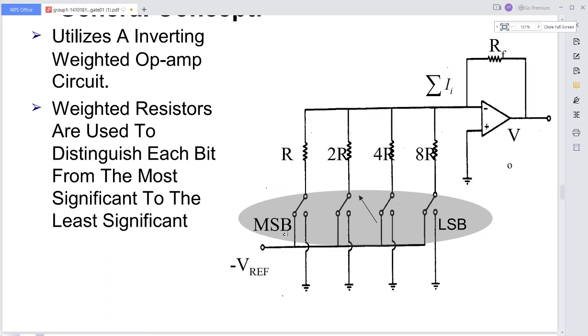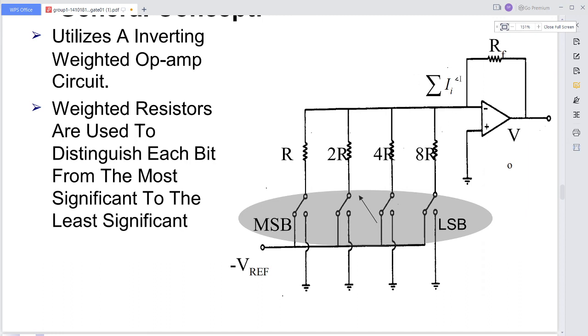The binary weighted resistor digital to analog converter uses an operational amplifier to sum n-bit weighted currents derived from a reference voltage. Here this one is carrying one current, this one is carrying another, this one is carrying another current, and from here onwards we will be getting the sum of the total current, which is given as the input. So at the output side, what are we getting? We are getting the voltage from Ohm's law. We can write V equals I into R, and here we will be having the I, and this is nothing but the R. V equals I into R.